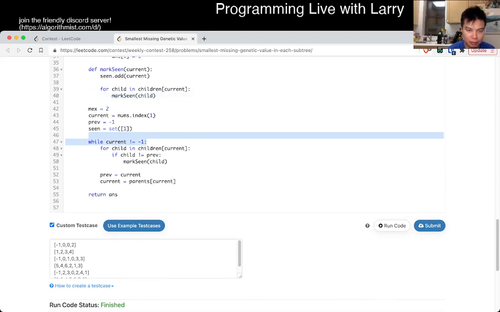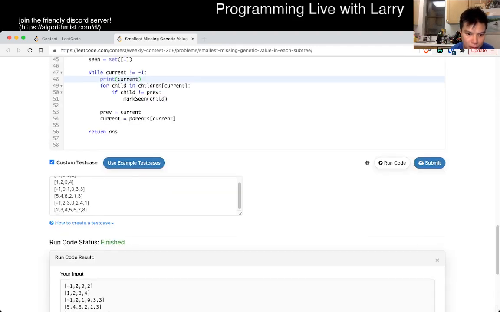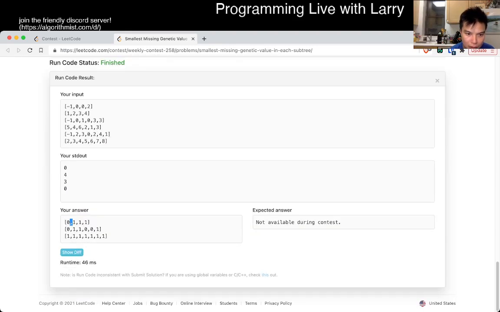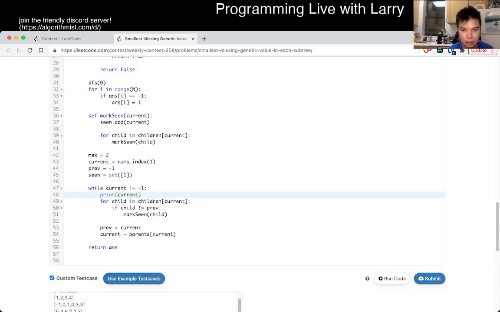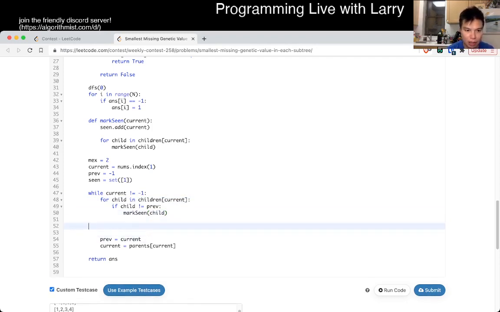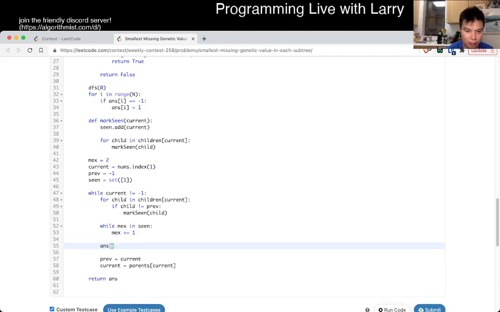I'll also print out the current just to be annoying. So this prints 0, 4, 3, 0. Okay, so that's what I expected. Now after this, while max is in seen, max plus 1, and also the current, and answer of current is equal to max.